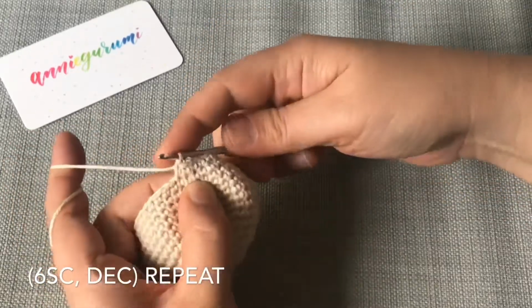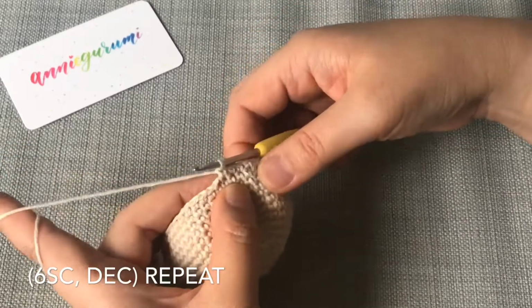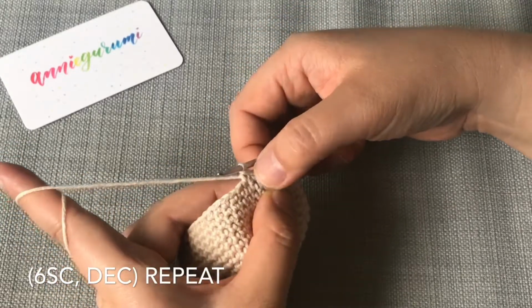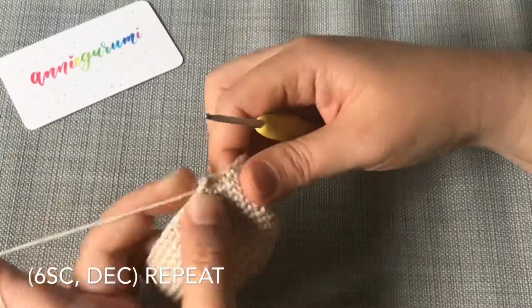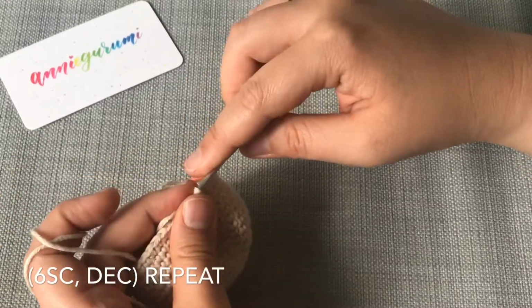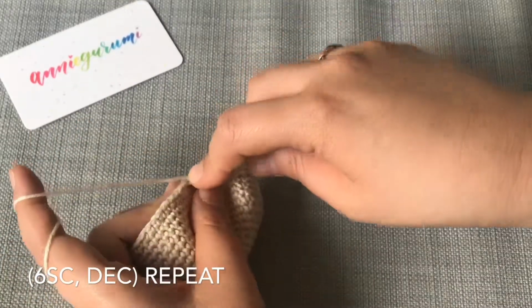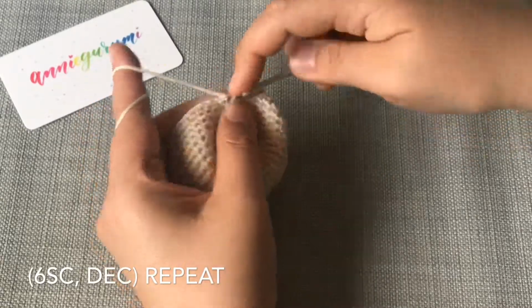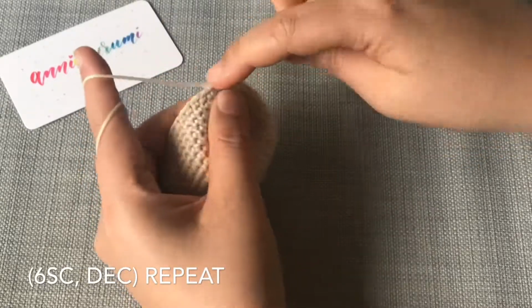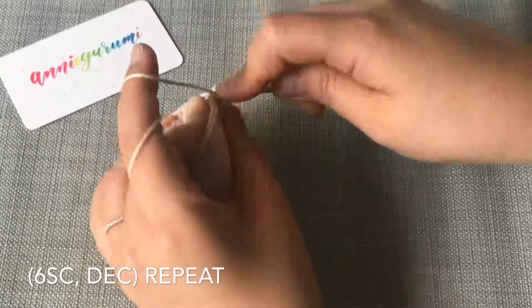1, 2, 3, 4. Oops. What was that? 1, 2, 3, 4. Oh my goodness, hold on a second. Okay. So that's 1, 2, 3, 4, 5, 6.